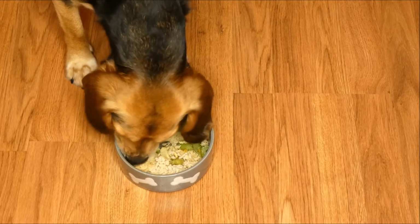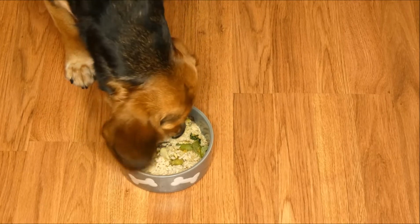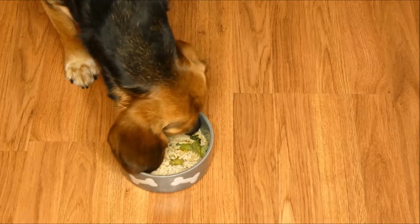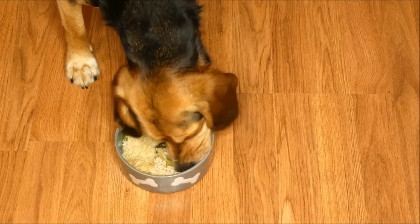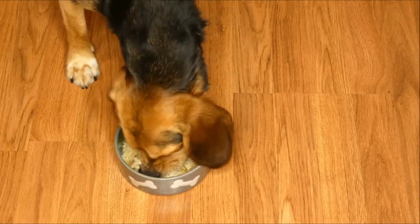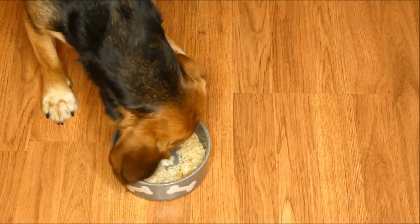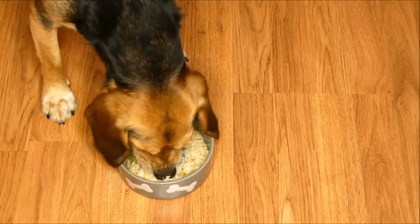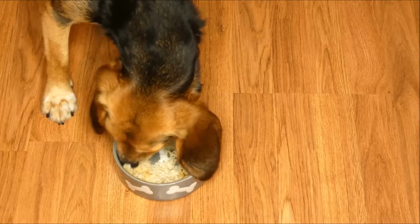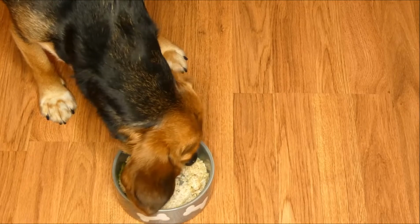And the full serving together of both the quinoa or rice mixed with this dog food should be about half a cup per 20 pounds of body weight. So Molly weighs about 30 pounds, which means she would need about 3/4 of a cup per serving. And those servings are going to be fed twice a day. So she would get 3/4 of a cup in the morning and 3/4 of a cup in the evening.